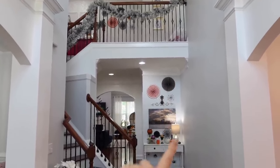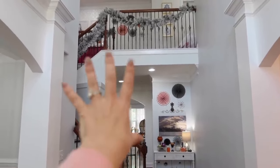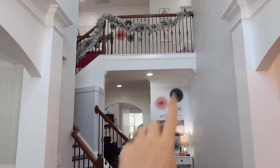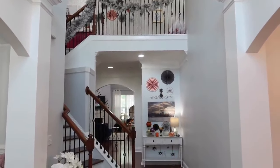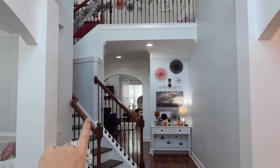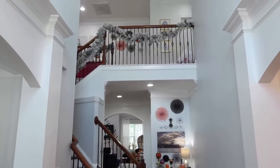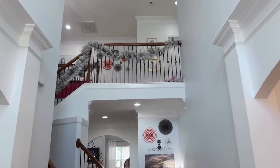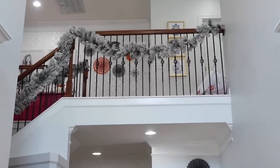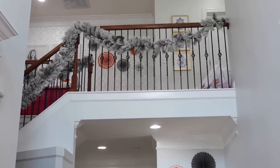I had one there last year, so I might end up putting one here again, and I feel like it might be too much garland, too much greenery, if I have some here, here, and here. You know what I mean? So if I put a Christmas tree here, I definitely don't want to do this part of the staircase. But I love this. I feel like it really brings the eye up. Immediately, as soon as you walk in the house, you can see all of this. And also, it's pre-lit too, so this is going to light up.